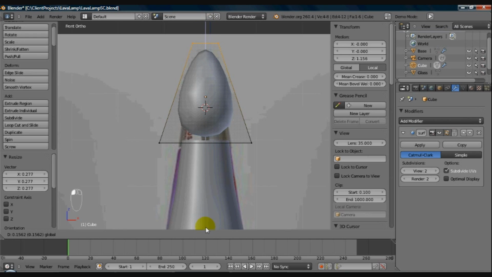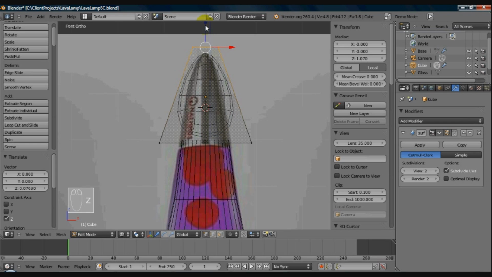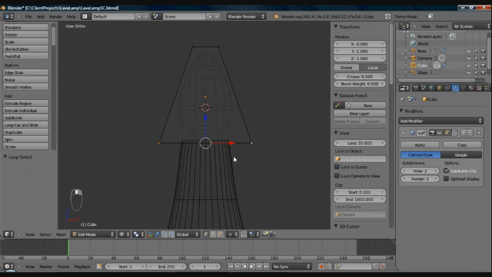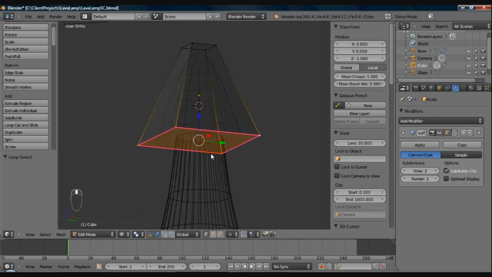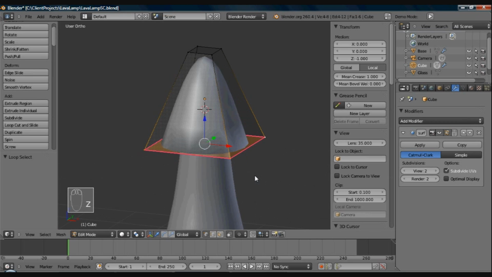Let's go Z wireframe mode, and then select this bottom edge loop, and let's turn up the mean crease on it all the way up to 1, just like that. So we get something like that.